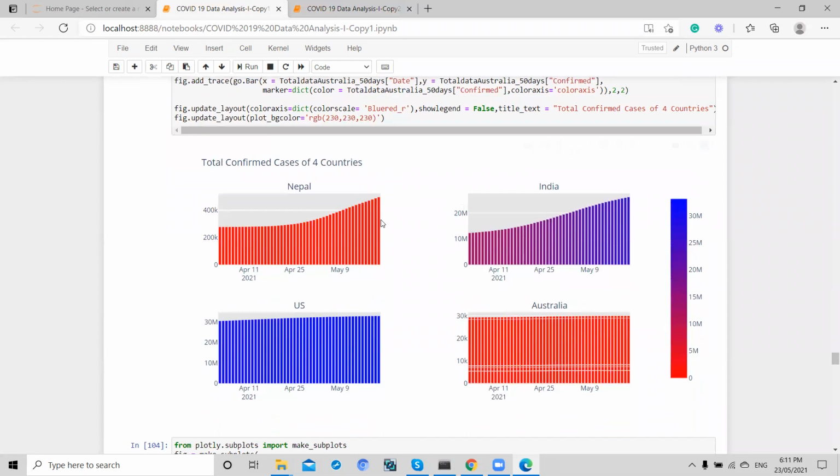So see here, Nepal and India have the highest COVID trend. You can see here the COVID cases are not the highest, I mean, the trend is increasing in Nepal and India. You can see side by side. In Australia, the COVID cases are consistent, like what they were previously, still that much. But the trend in India and Nepal is increasing at a higher rate.